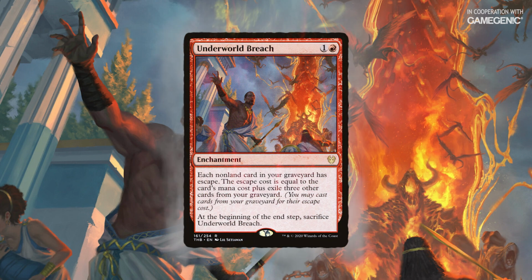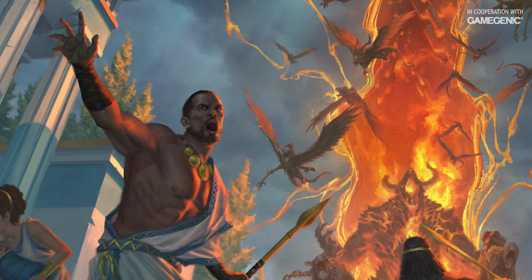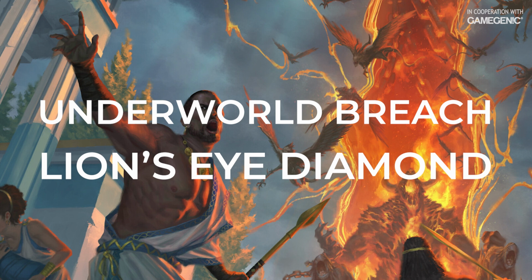Cast Underworld Breach. Crack Lion's Eye Diamond, discarding the Wheel. Good game? That might be what you hear when the game ends, but what's actually going on behind the scenes? Welcome back to Better Know a Combo, brought to you by the Spike Feeders.